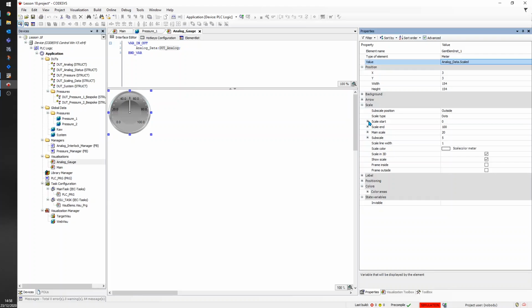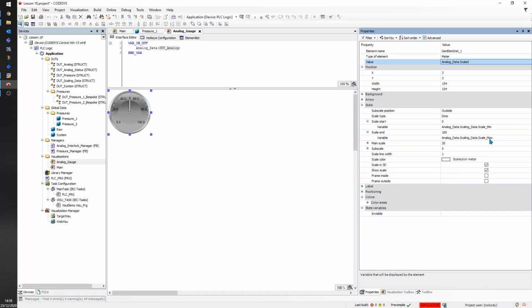Scale start, you can see that it says 0 to 100, but those are the constants. So I need to actually expand it to have a look at the variable that I've got set. I'm looking at analog data.scaling data, because we know that's going to be available to an analog, and then scale min. Same with scale end, scale max.